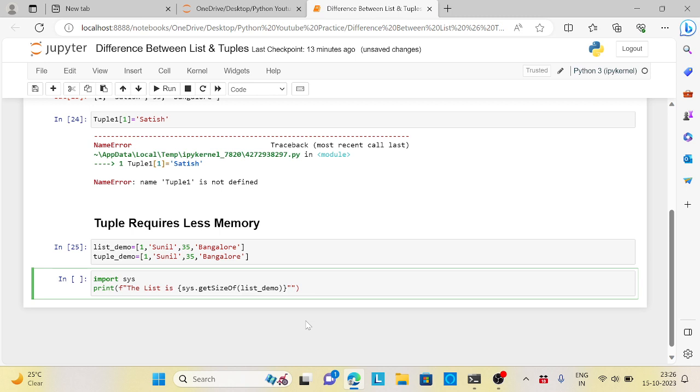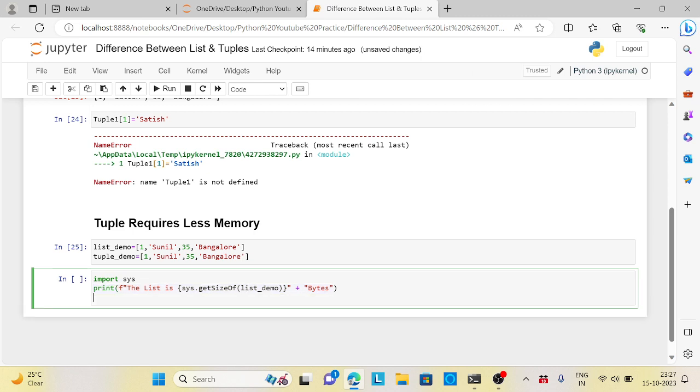Right. So this is done, and plus the bytes. So let's see how many bytes it took. The same thing I will do for the list and tuple also.